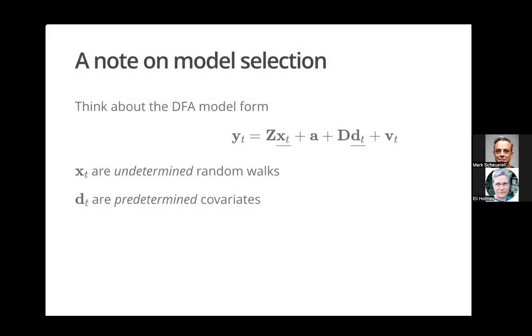And what do I mean by that? So think about this DFA model here where I've got some latent trends. So I don't know what this is yet. We're going to try to figure that out. And I've got some covariates, D, temperature, salinity, etc. These, as I mentioned before, going into this exercise, nobody knows. This will be determined as part of our exercise. These, we absolutely know what those are. We measured them or somebody measured them and gave it to us. Okay, unknown, known.